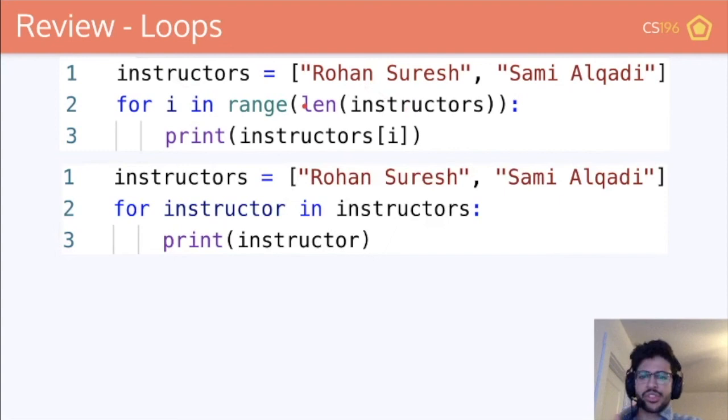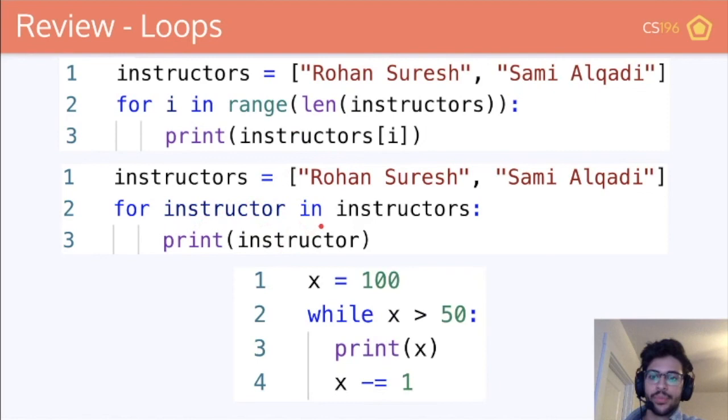And then there's also the for each loop in Python. For the for each loop, all we have to say is for the elements in the data structure that you're looking for. So in this case, for instructor in instructors, you will be able to have access to the values of every single element in the list. And so the first one up here would print exactly what the second one prints out. But the first one is an index for loop. The second one is a for each loop.